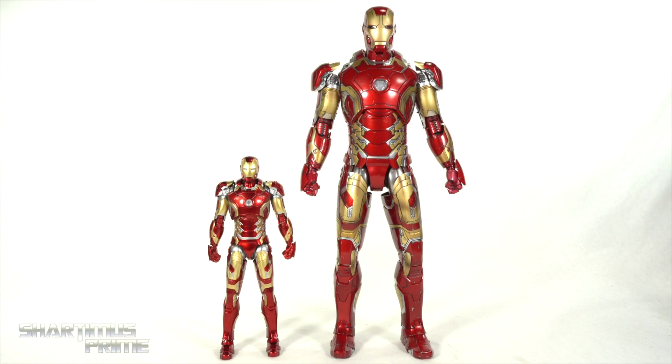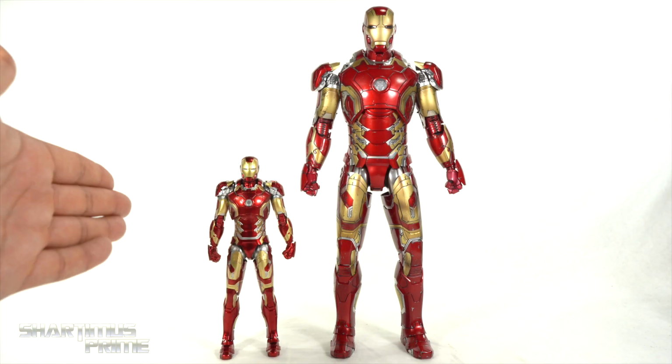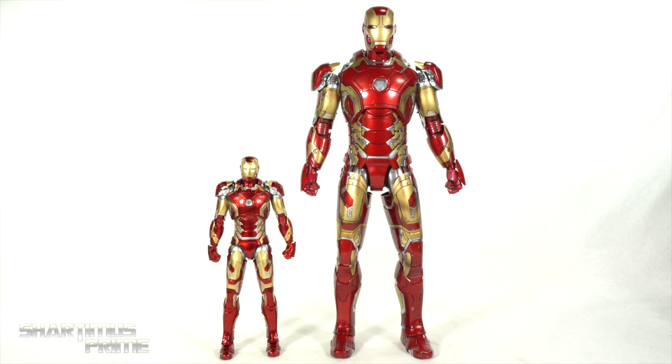And then for another diecast Mark 43 Iron Man armor comparison, we have the Hot Toys Mark 43 over here, and yeah, big thanks again. Marvelous news, I still have this piece. Still love it, even though I've gotten a little bit of a fade on that left hand right over there, but anyway, yeah man, this does feel like a 1/6 scale or a 1/12 scale Hot Toys figure in a lot of ways. However, this still does have a lot of that airbrushing and the battle damage and stuff.